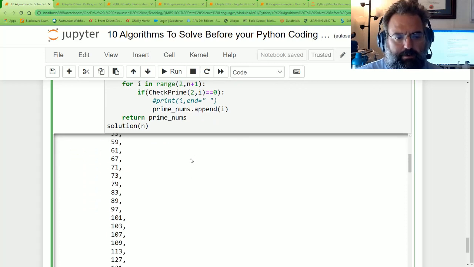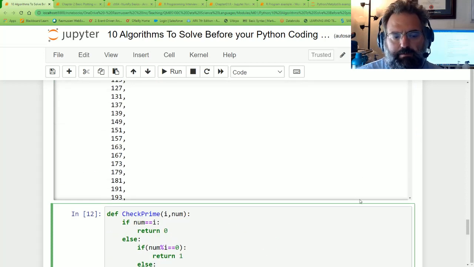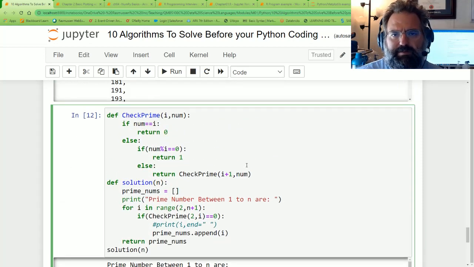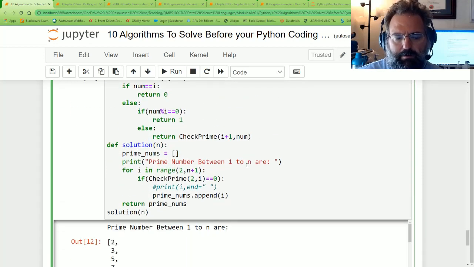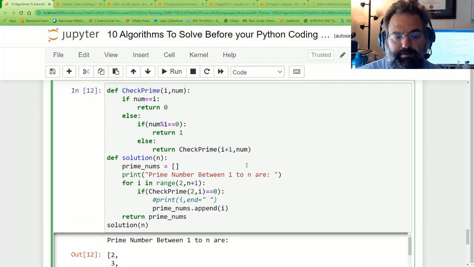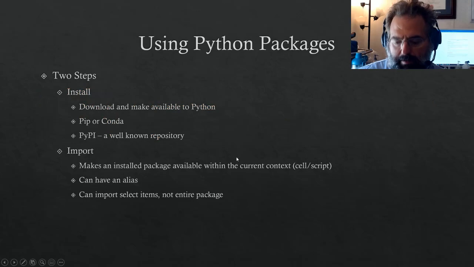The challenge you have with this approach versus the iterative approach is that the iterative approach will work for pretty much any size set, whereas with recursion, there's a concept of a stack depth, and you can only recurse so many times before you run out of stack, essentially. So if you make n really big, it's probably going to blow up at some point. So those are things to consider. And with that, we can switch back over to the next thing.